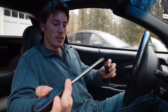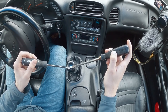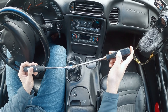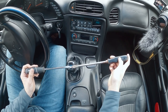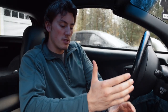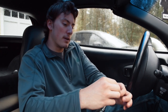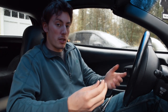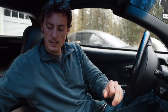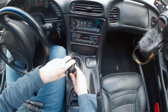But to remove it, all you're gonna do is take two of your flathead screwdrivers, get under one edge of it, get under the other, and slowly pry up. Comes out like that. Some people also said in the comments of my last video that you could use a pair of vice grips. You could clamp onto it and shimmy it out like that. But I found that the flathead screwdrivers worked well for my case. So there it is. There's the little devil itself. Get it?